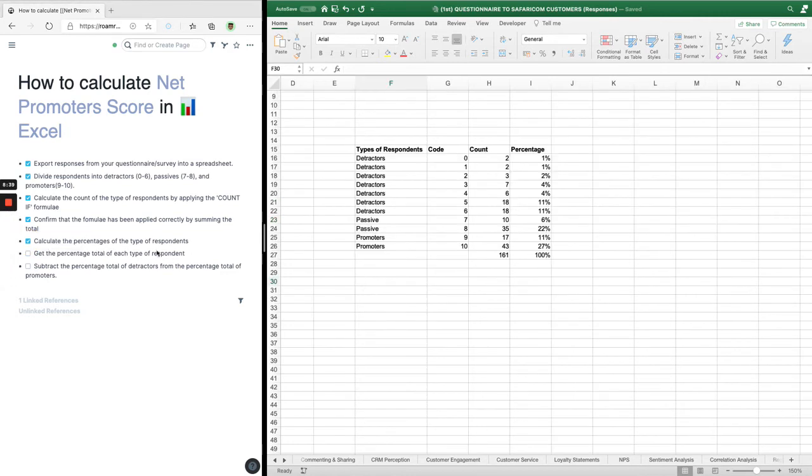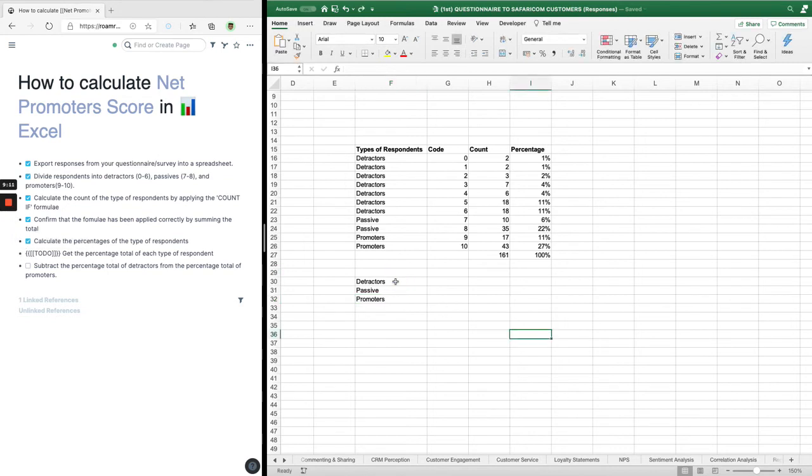The next thing we're going to do is get the percentage total of each type of respondents. So that means I need to know how many detractors do we have, how many passive respondents do we have, and how many promoters do we have.